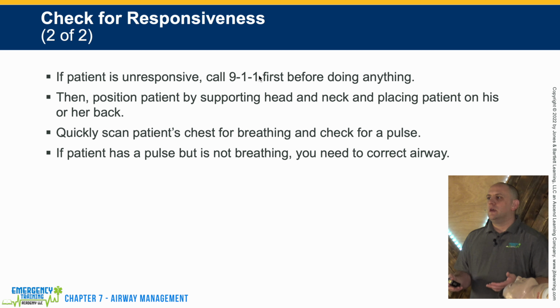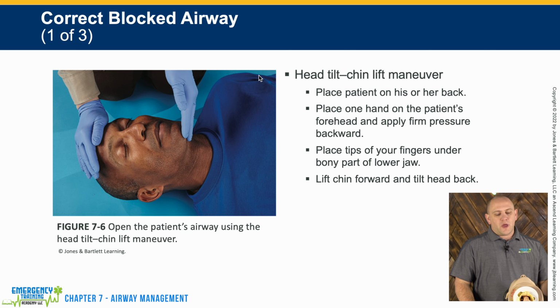you can position the patient in a way supporting their head and neck and placing the patient on their back. Quickly scan the patient. As we do this, we're going to look, listen, and we're going to check for signs of breathing by looking for chest rise and fall. And also we're going to start feeling if the patient has a pulse, but they're not breathing, then we need to correct that by opening their airway and possibly providing breaths.